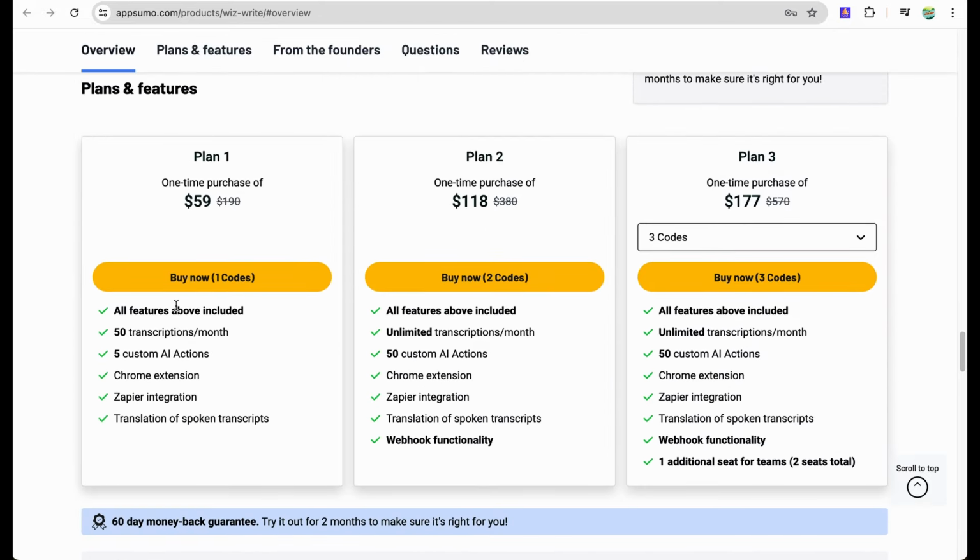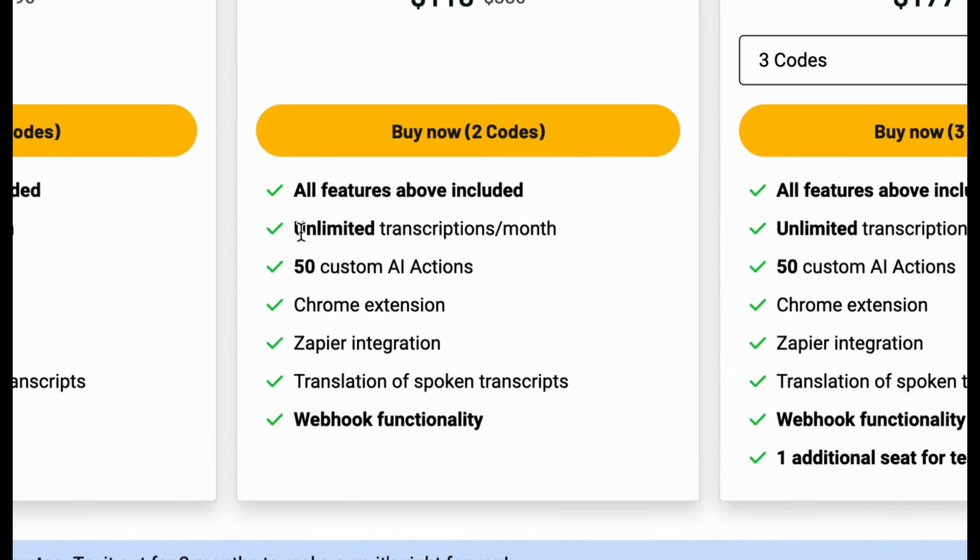So regarding plans, I see maybe the most attractive one is the second plan, because it gives you unlimited transcriptions monthly, and you can create 50 custom AI actions.